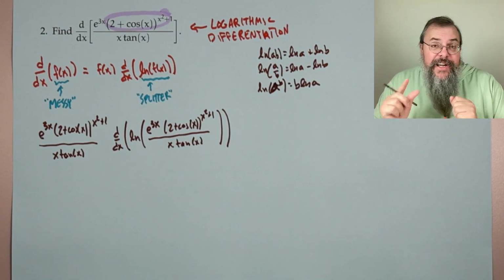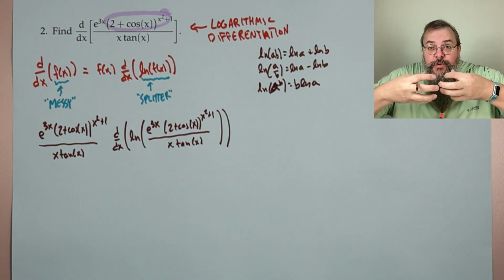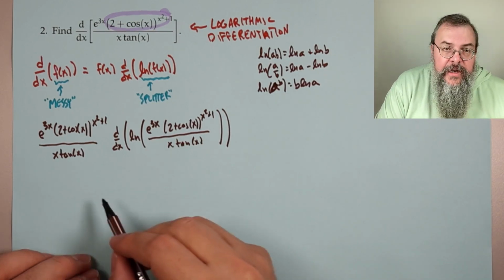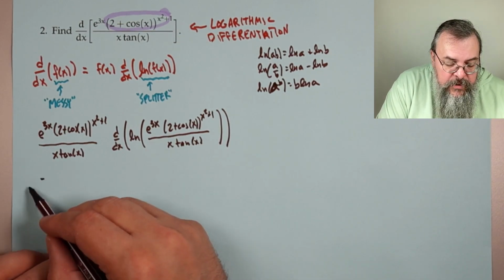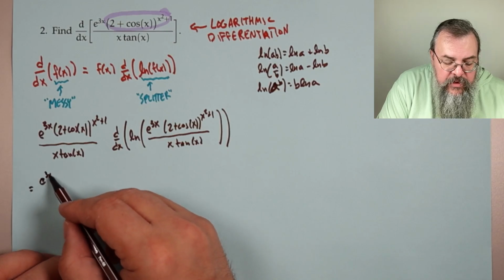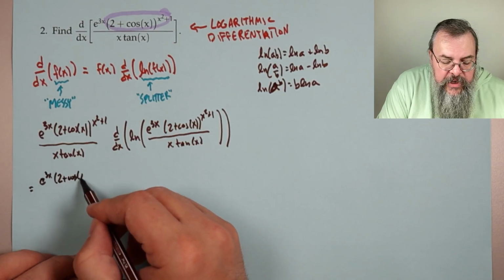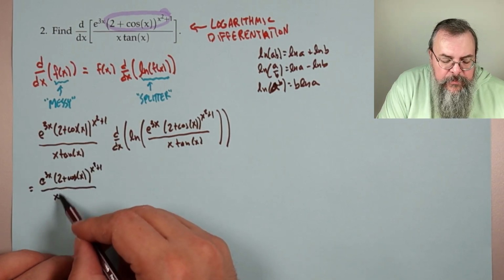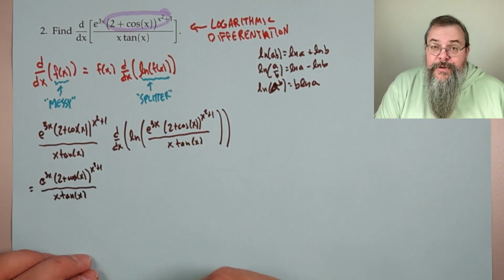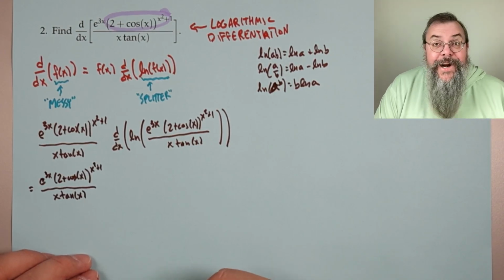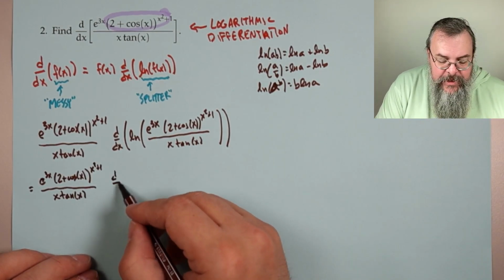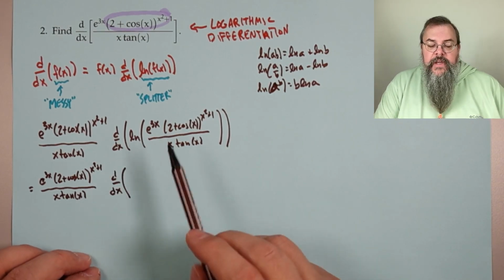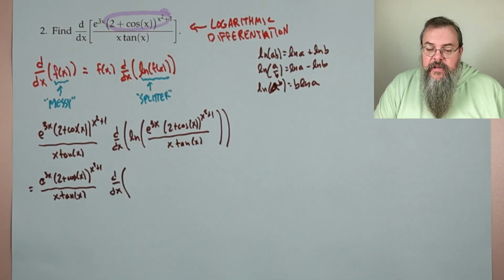All right, so the first step in logarithmic differentiation, know the rule. The second step is not differentiation. The second step is use logs to pull things apart. So this will be equal to e to 3x, 2 plus cosine of x to the power x squared plus 1. And I'm going to add that the hardest part about this problem is not the problem, it's the writing. You're going to write a lot. Well, that's all right. So, again, we're not ready to take our derivative.